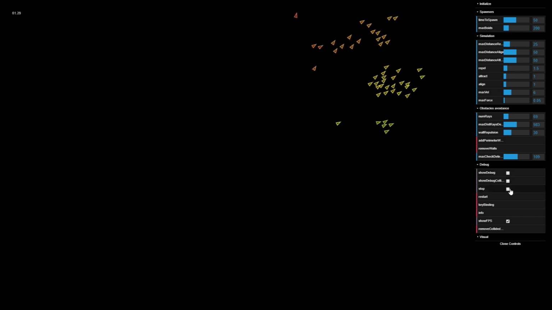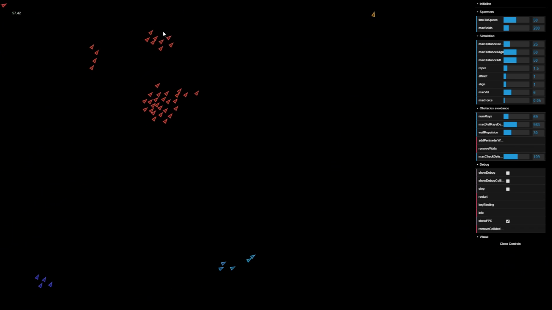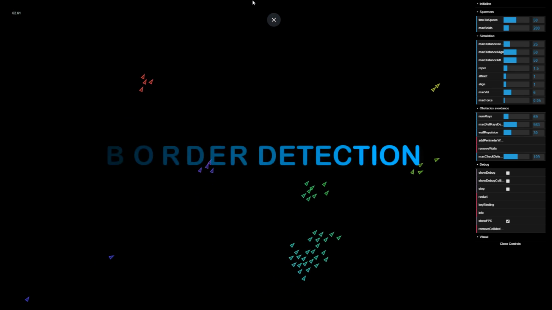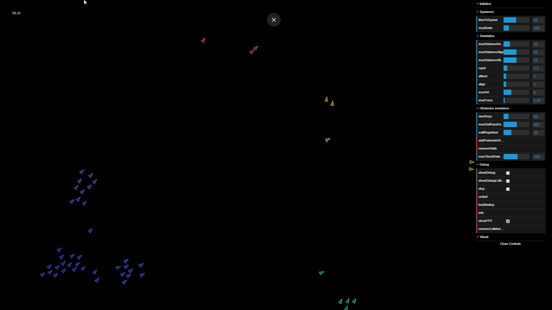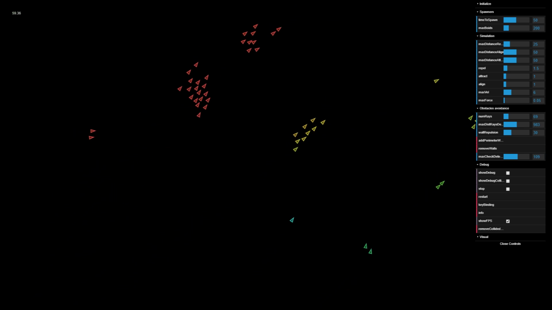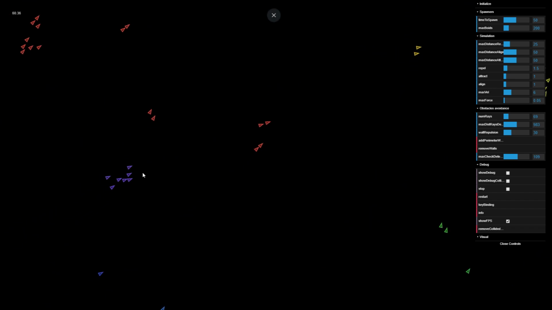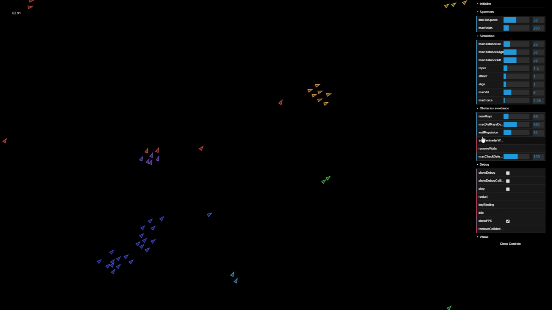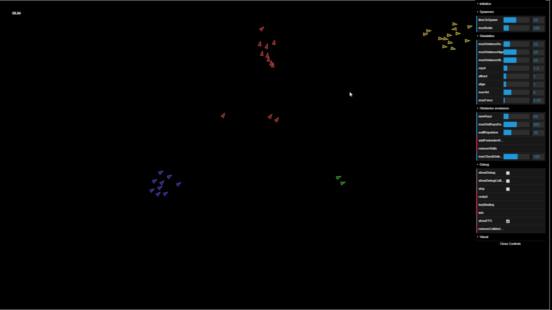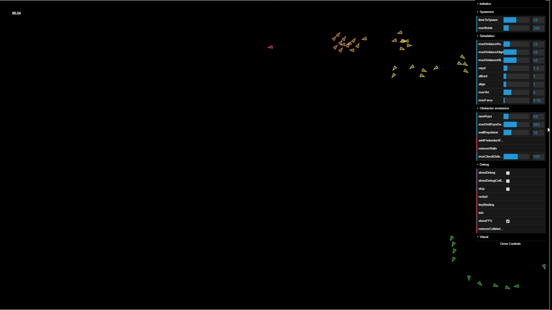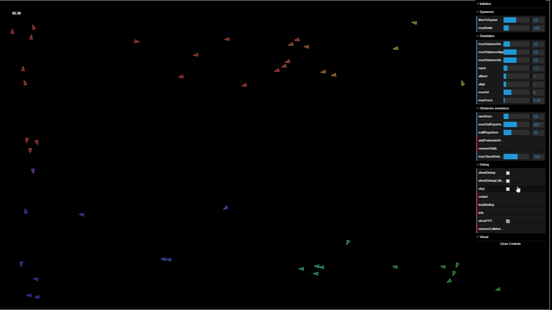Okay, I will turn off the collision, and also as you are seeing, the birds that went out of the borders of the window will spawn in the other border. For example, if they come to the top border, they will appear on the lower border, as you are seeing. For example, this one is coming here. So to prevent this, you can add the perimeter walls, and they will create walls on the border, and the boids will try to avoid these borders.